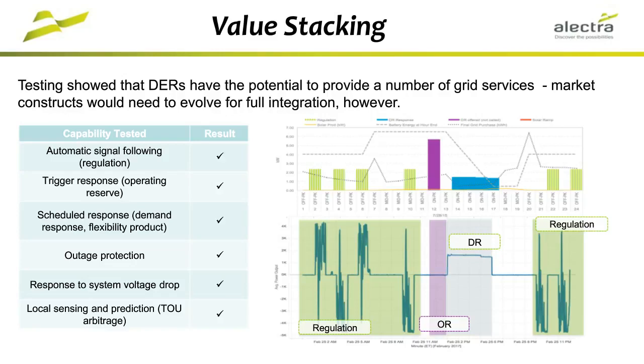So we identified a few and effectively determined how we would stack those values in real time. The data that we show here is actually the dispatch profile of our entire fleet of 20 assets as they participate in various different value streams. And these are the value streams that we had identified as delivering short-term benefit to our network. So the good news is that there's no technical reason why DERs shouldn't be able to participate in market services.